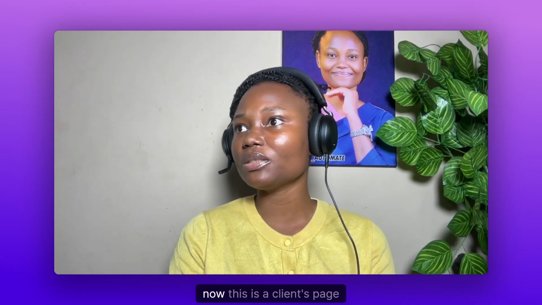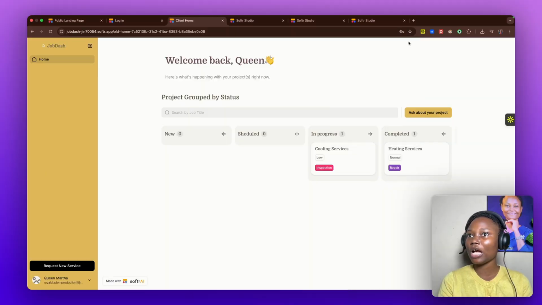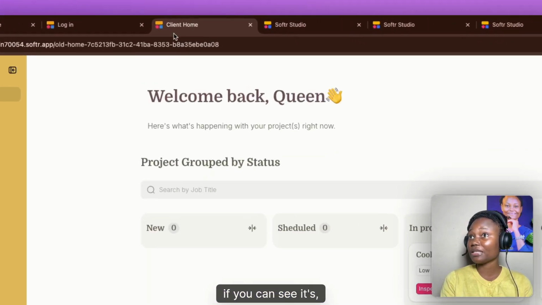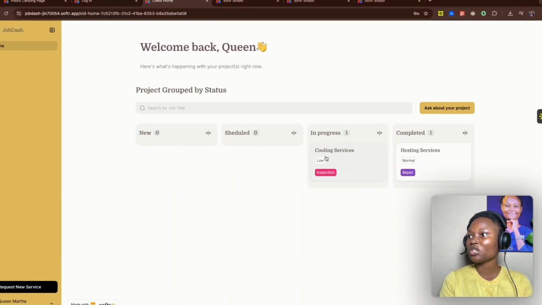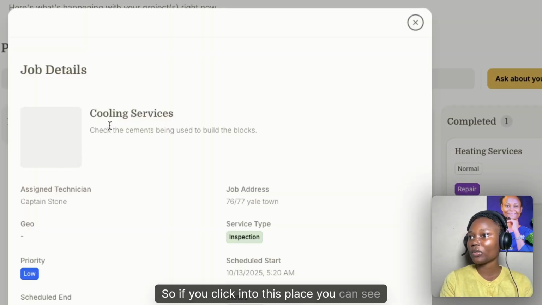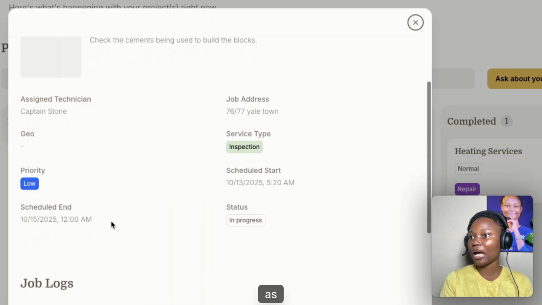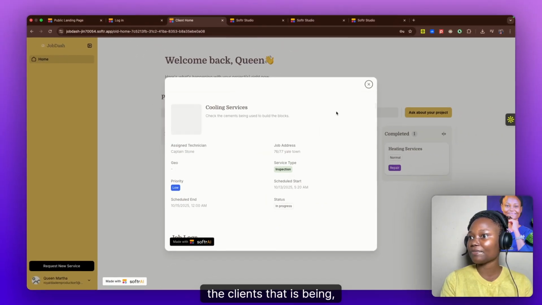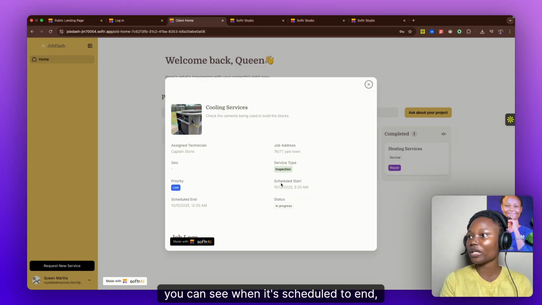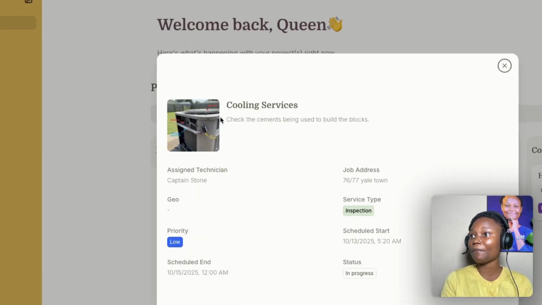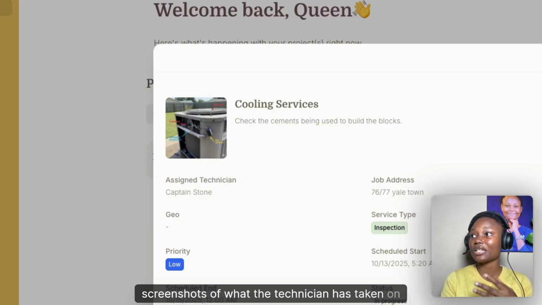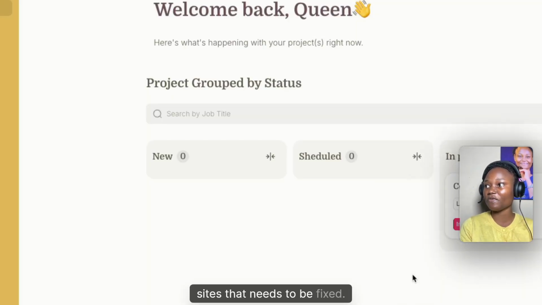Now this is a client's page, and if you can see, it's called the client home. This is where the clients can see the progress of their jobs. If you click into this space, you can see details of your job that is being worked on. You can see the priority, when it's scheduled to start, when it's scheduled to end, your address, the technician that is assigned to you, and screenshots of what the technician has taken on site that needs to be fixed.